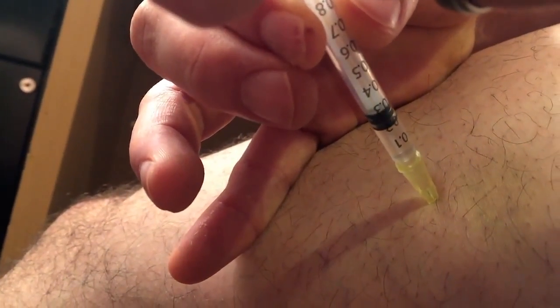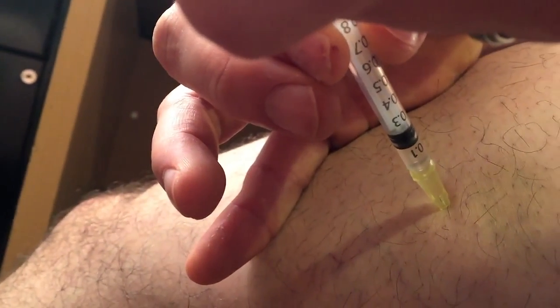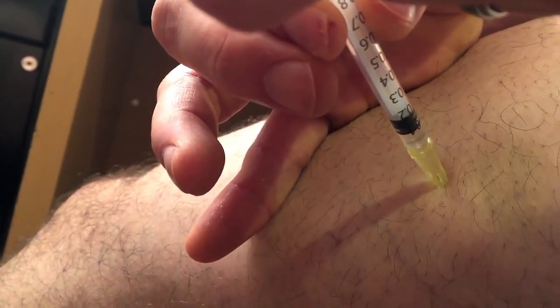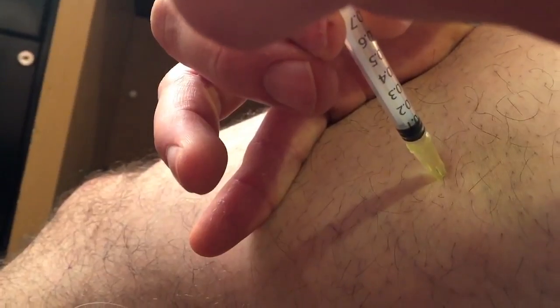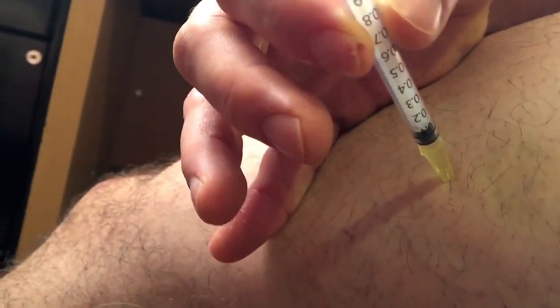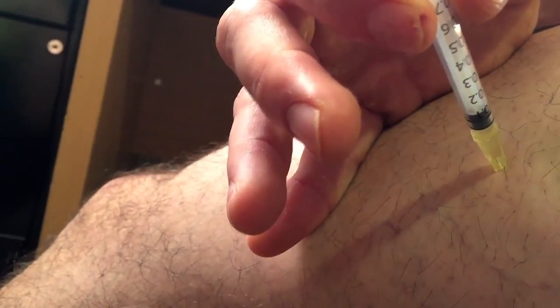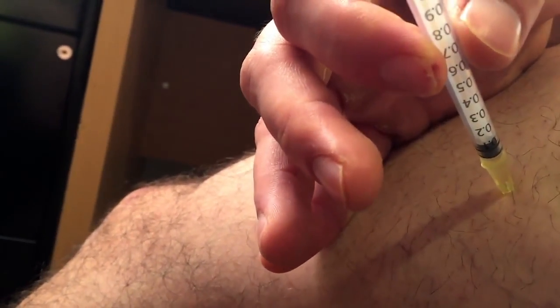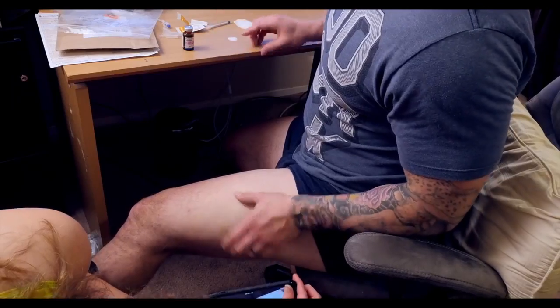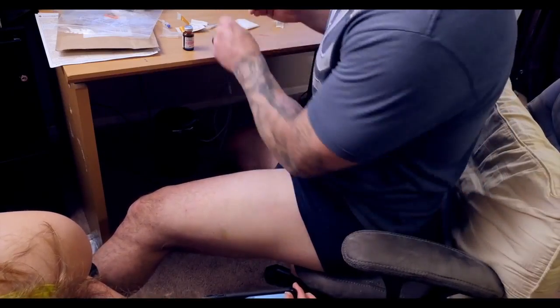This part takes a while with a needle this small, but I really like it because a 30 gauge needle you just don't feel, and that's really convenient. You have to give it a fair bit of force, but you don't really feel anything, especially if you hit the right part of your outer quadrant. I give it about 10 seconds to disperse within the muscle, since this is intramuscular. Then you pull out the needle and put on the band-aid.